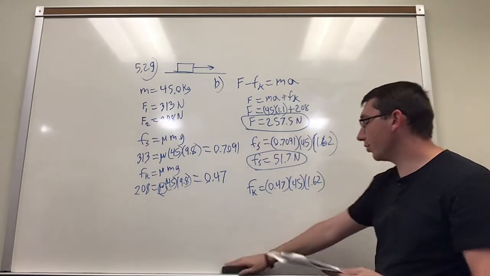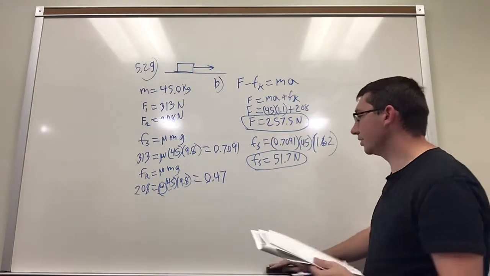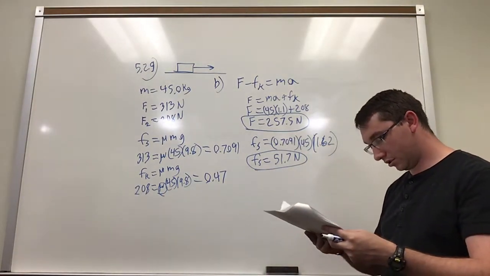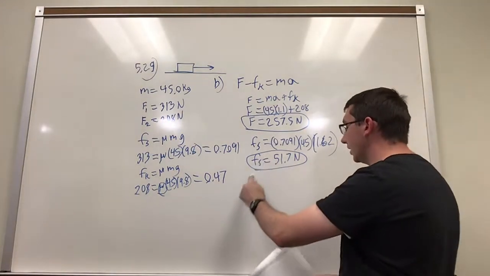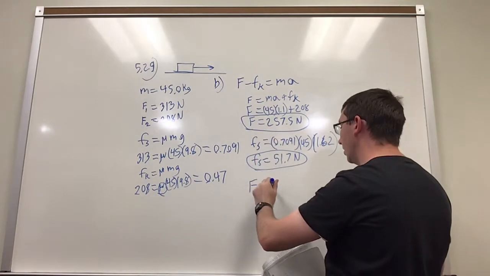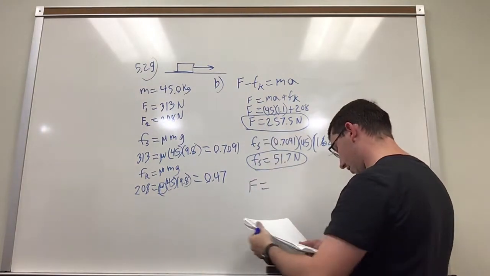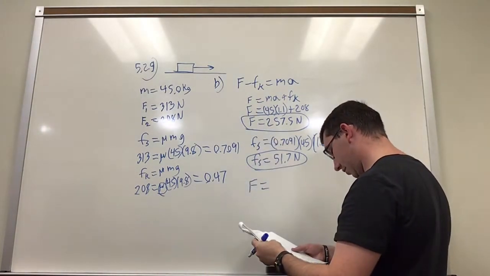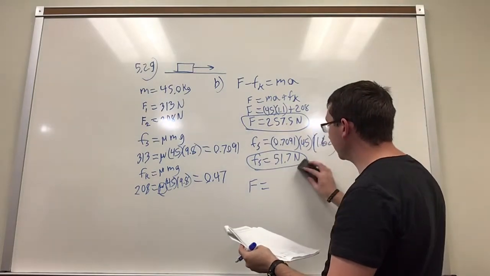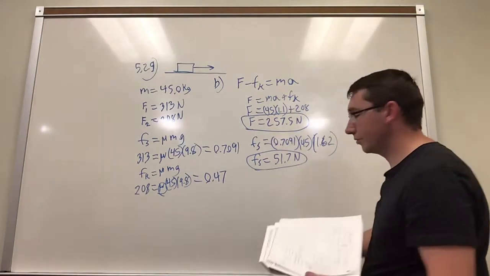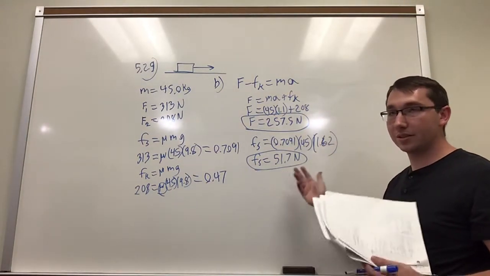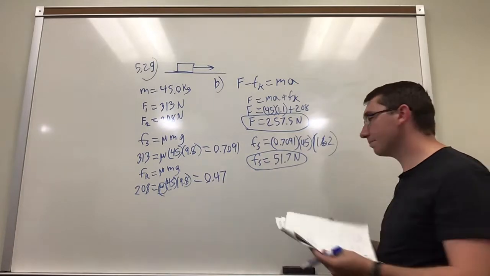I guess it doesn't want both of them. I was mistaken. It just wants how much force you would have to push to cause it to move. So we're then going to use this. So that is the force that would cause it to move. Sorry, I got confused. That's how much force you'd have to put on the box to make it move. It'd have to be greater than that.